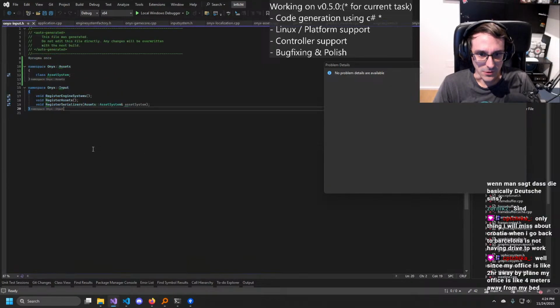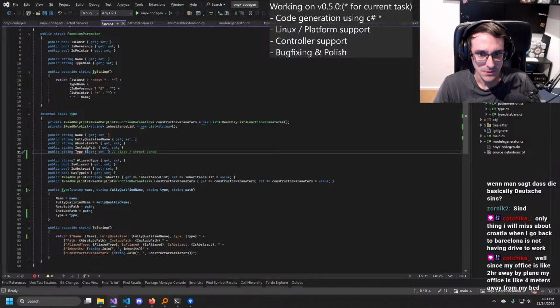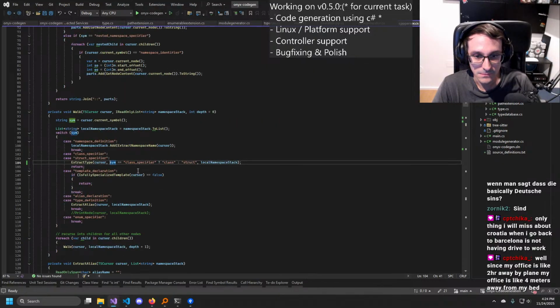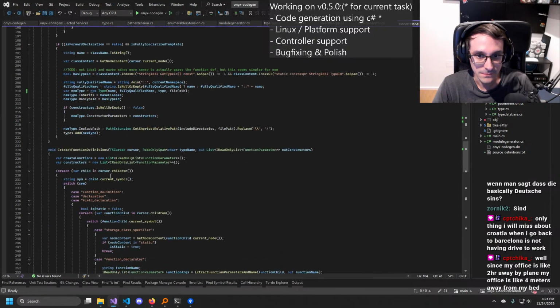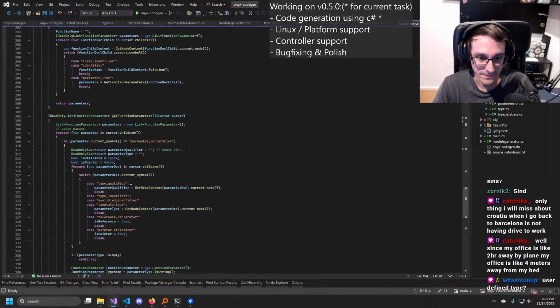What is that even called in C++? I mean, it is probably type, right? But it's not a user-defined type.